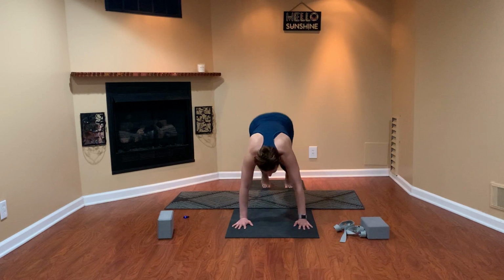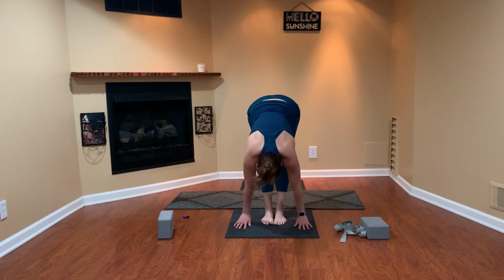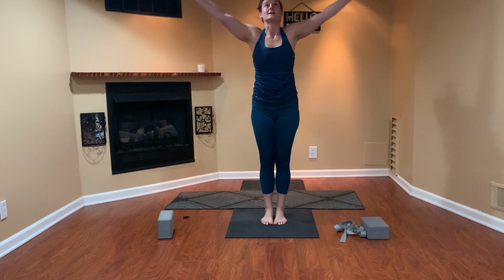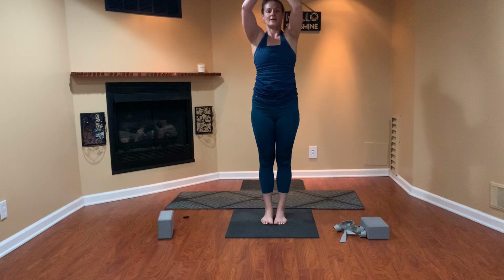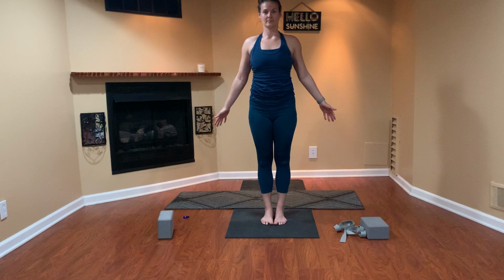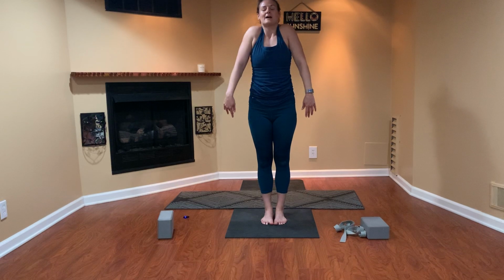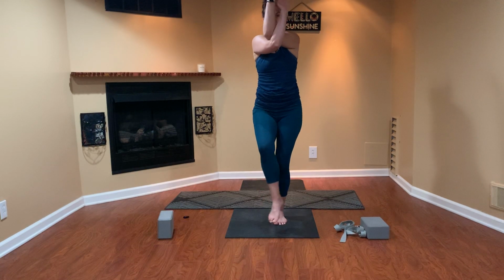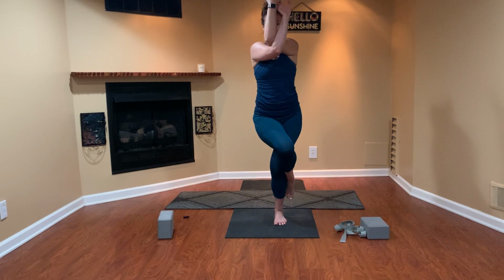Look to the top of the mat, step, hop, float, make your way. Inhale, halfway lift, forward fold, rise, high mountain, hands through heart center, Tadasana. Inhale, your shoulders up, back, and down. Setting up for our eagle pose, right arm under left, right leg crosses over left. Elbows come up and out from your chest.